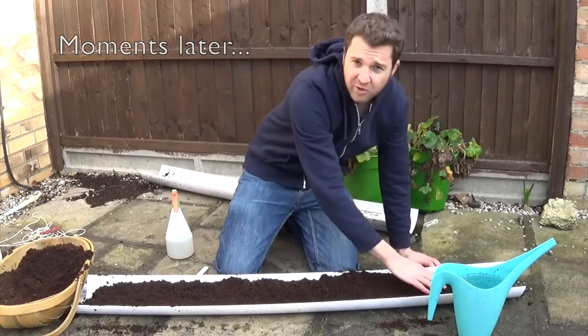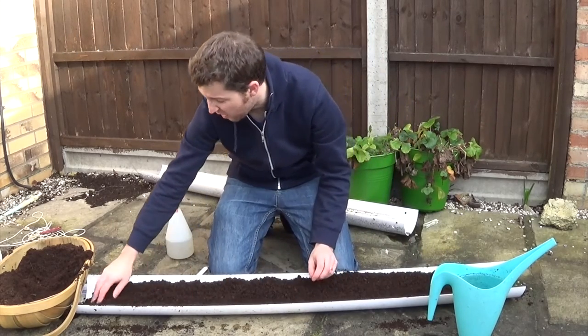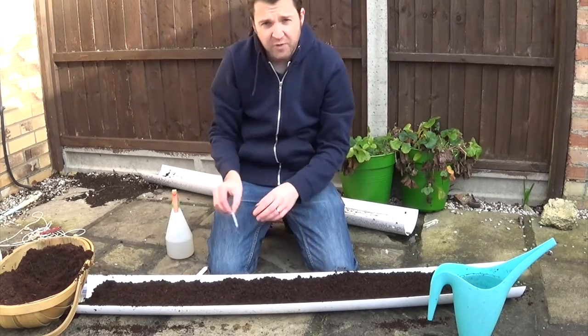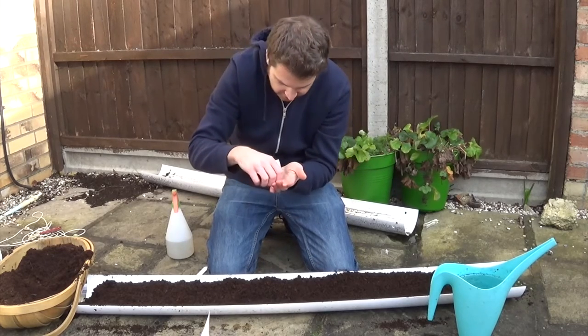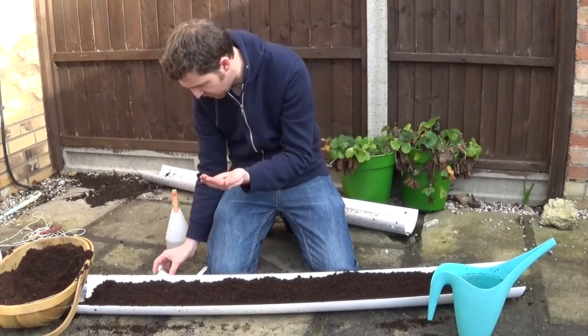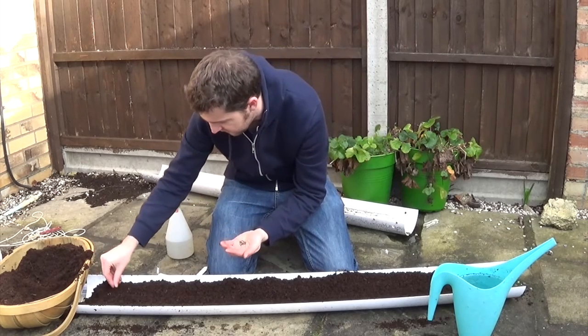Some of it might go on the ground. That's no problem. We can tidy that up afterwards. And then it's over to your lovely seeds. Now I've got a mix of baby salad leaves. And all you do is sprinkle them out on your hand and go for it. You can be pretty liberal with it really.